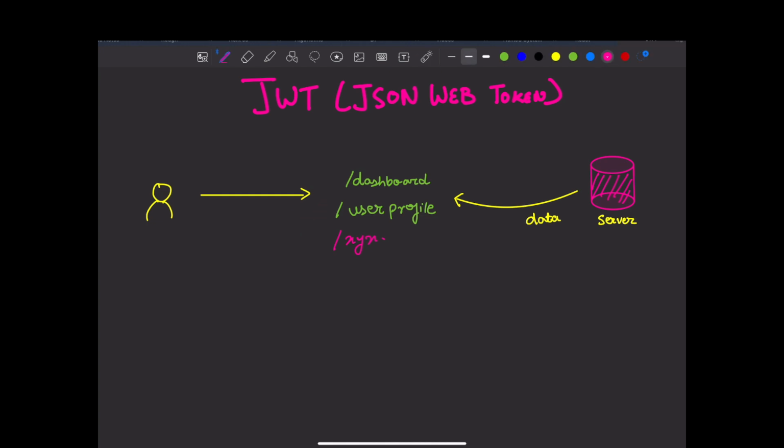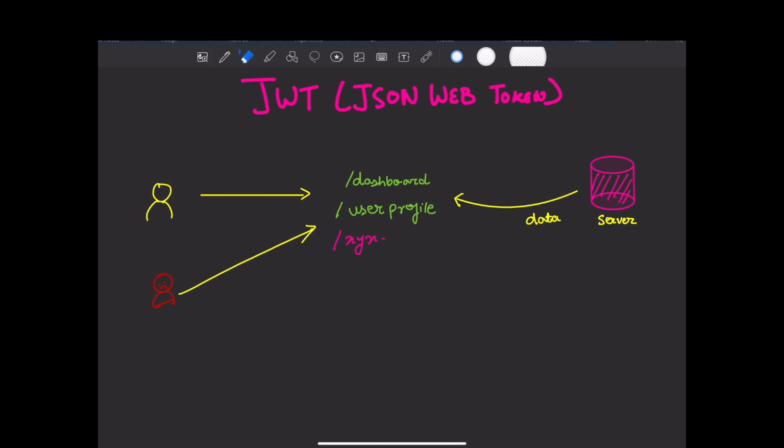But what happens if some bad user comes and you don't want to give access to those users? With this design, we haven't built any protection or authorization yet. As you can see, the bad guy can also access these routes and see the data. Now, what if you want to protect these routes in such a manner that only this user can access them?